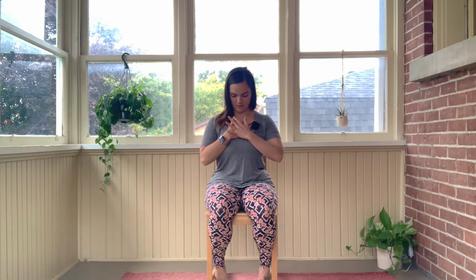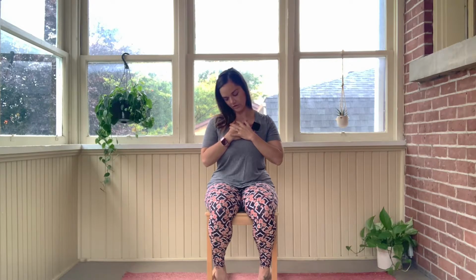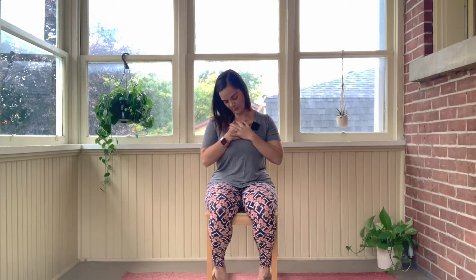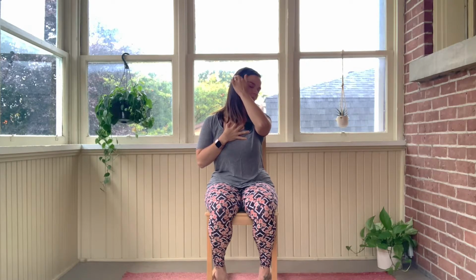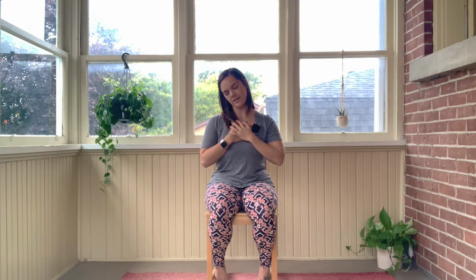Once you find that tucking in of the chin towards the chest, grabbing hold of the chest with your hands. So bringing one hand on top of the other, palms coming down onto the chest, and pull the skin on the chest down. Keep the shoulders rolled back. And then begin to create some half circles with the head rolling towards one side and then the other, not letting this be complicated or having to be symmetrical or perfect. Just rolling over towards one side and then the other, noticing where you've been holding that tension today.